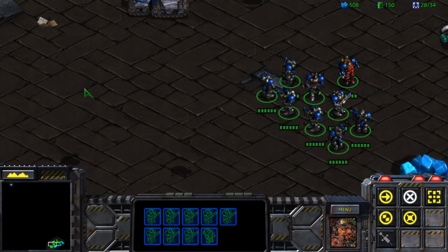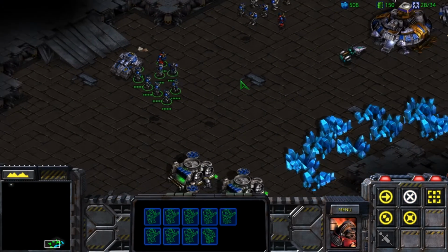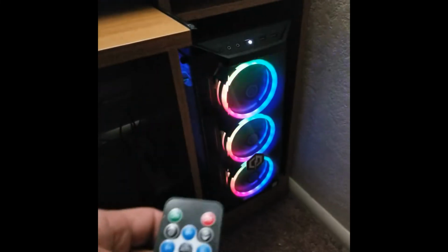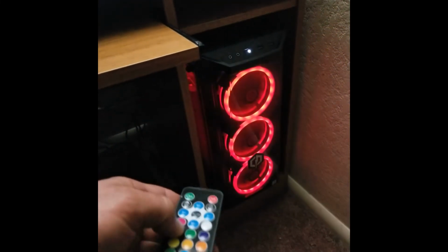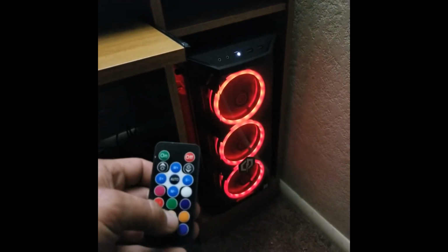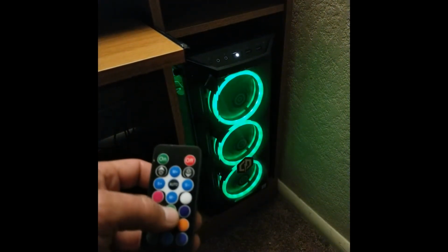One cool feature is the fans around the light are LED and they have a controller and are fully programmable. You can cycle through solid colors or it has a sequence of changing colors, and it's a really cool feature. This is actually really cool.